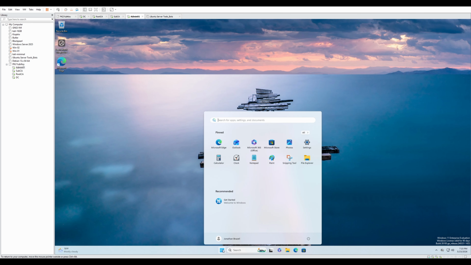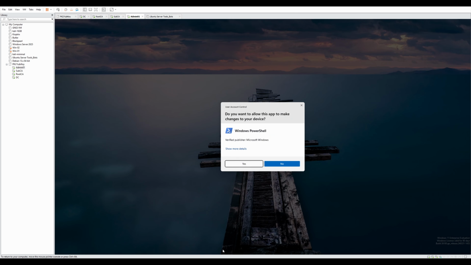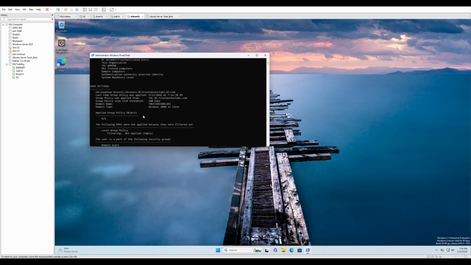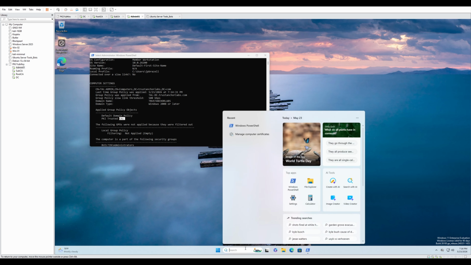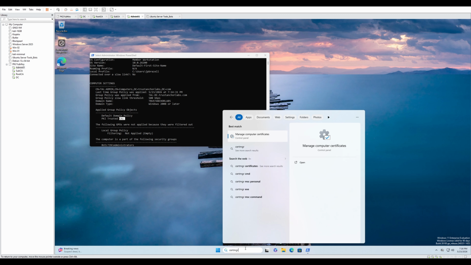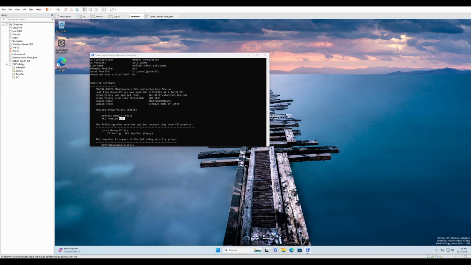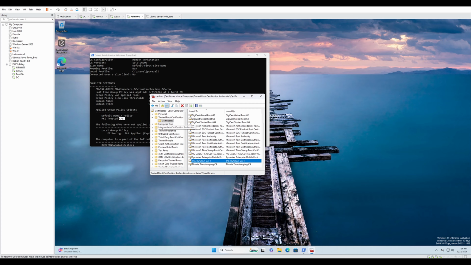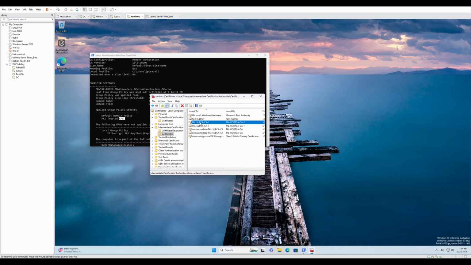All right, now that updates are finished and the workstation is restarted, we can check to see if that group policy update applied. The results are rolled up. We should see computer settings, applied group policy objects, and the PKI trusted CAs. Now, in order to verify that, we can go to certmgr, Manage Computer Certificates. Now, if we go to Trusted Root Certification Authorities, we should now see TAL-root. Same with intermediate certification authorities, we should see the sub CA1. We should also see that it's issued by root, as well as the expiration.